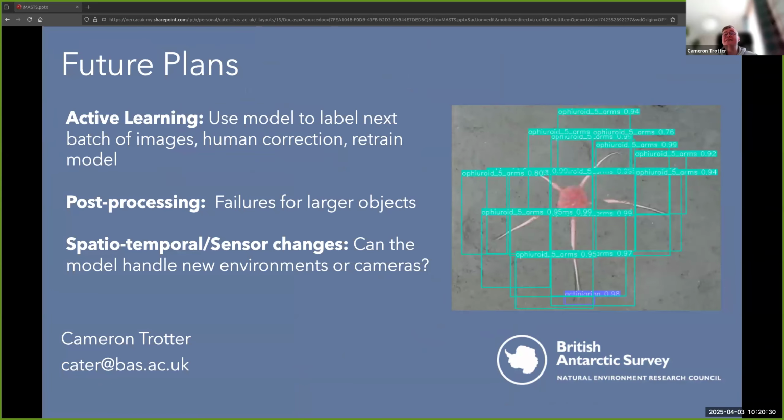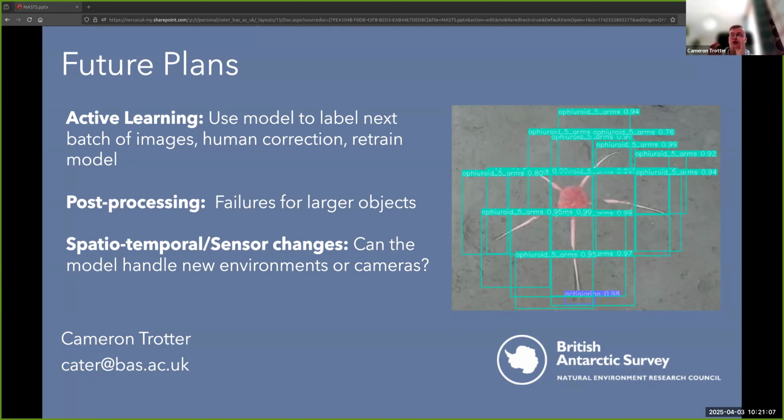So, future plans. This is version 1 of our model, and what we really want to do is start looking at an active learning or human in the loop scenario. So we have our version 1 model, which is trained on 100 images. Let's take another 100 unlabeled images and run those through our model. That'll generate some predictions, and then our ecologists will correct those predictions and fill in the blanks. Now we have 200 labeled images, which we can then use to train version 2 of our model. But at the same time, we've also cleared some of that backlog.